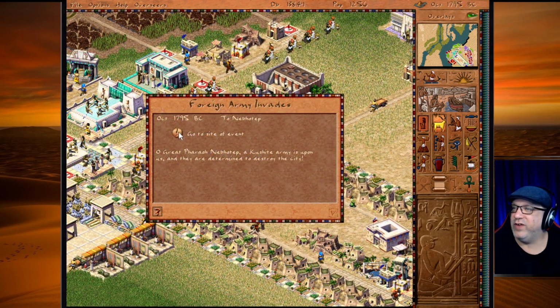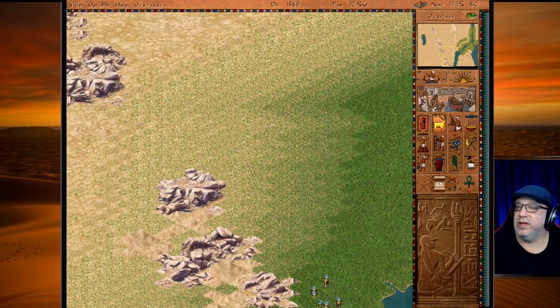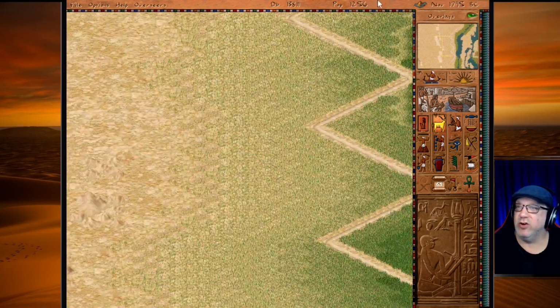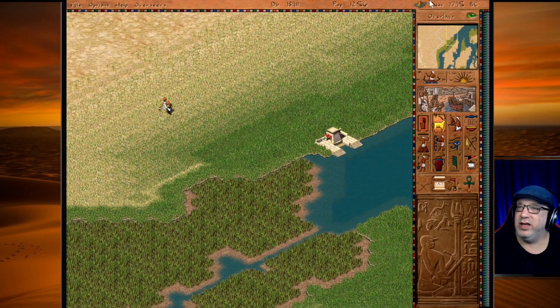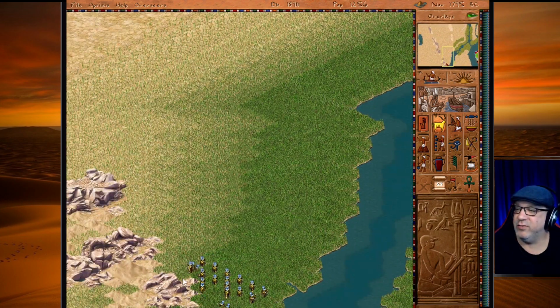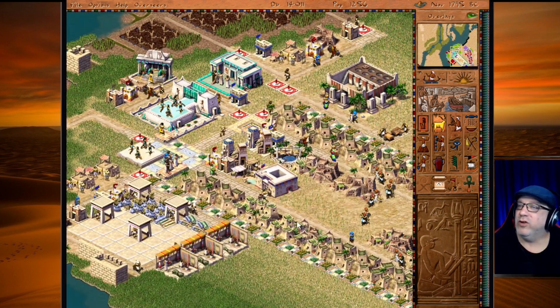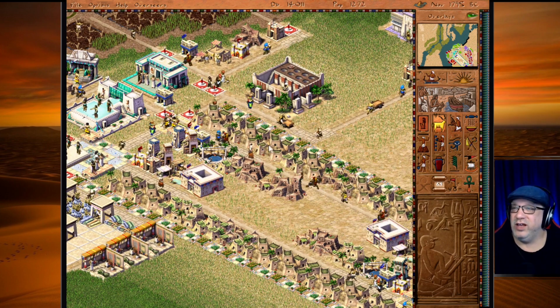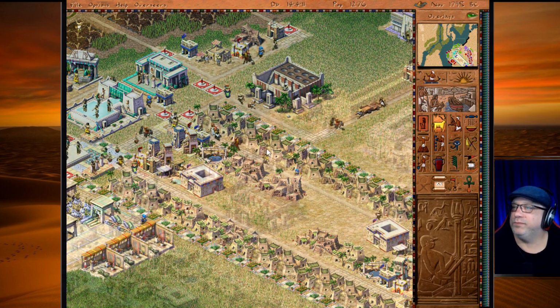Our foreign army invades. Let's take a look. Yeah, and they're down here. Again, there's nothing over here to attack. They should just go home in defeat without us spending a single penny. So have fun over here. We're going to go back over here. I'm going to let this run, and my main focus is getting the population up right now.